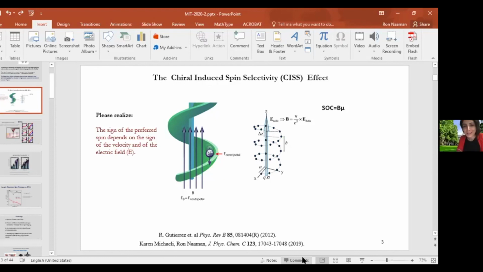Great. So we have two more questions. How generalizable is your new method for separation of enantiomers? Have you tried some molecules more complex than simple amino acids, for example, drugs? Yeah, the answer is positive. It's very general. We still have to prove the efficiency with systems that have more than one chiral center. But for one chiral center, the effect is very general, and we have separated many molecules by now, not only amino acids. There is a commercial attempt to generalize it, and I hope it will work.